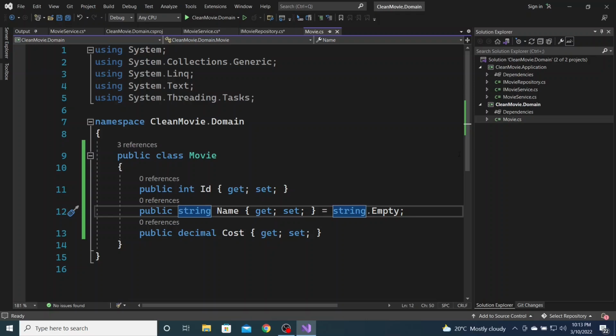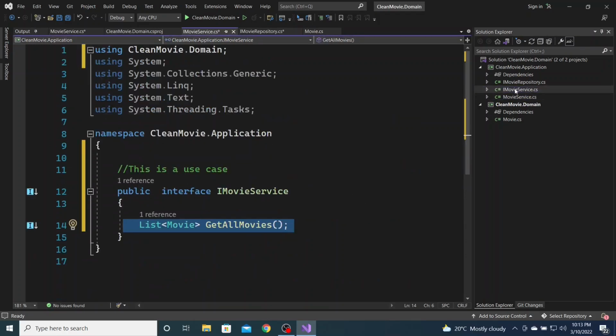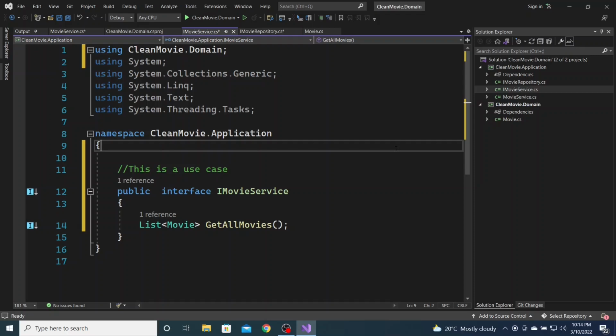And then a layer above, we're going to have an application layer, which will now dictate what those use cases are. And once it dictates, it is going to implement them. But for the intricacies, which are external systems, it does not care. It will just dictate. So whoever implements that interface is going to give us what we need.